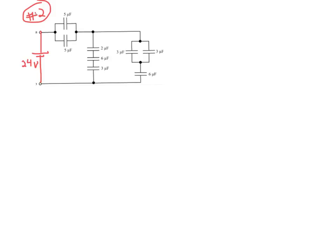Day 135, Honors, Extra Practice Problem number 2, Simplifying Capacitor Circuits. Here I'll just have you simplify this circuit. I won't put one this complicated on a test, but let's just practice simplifying this and finding the total charge on the equivalent capacitance. So I've put this 24-volt battery in here between points A and B.